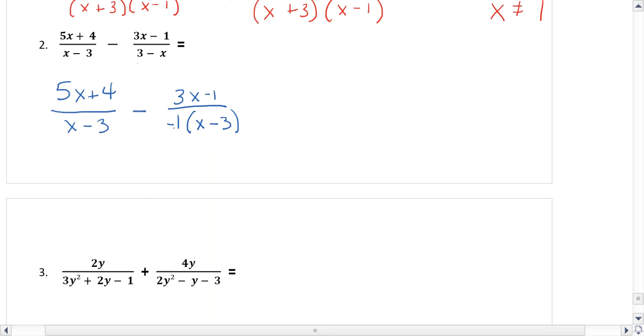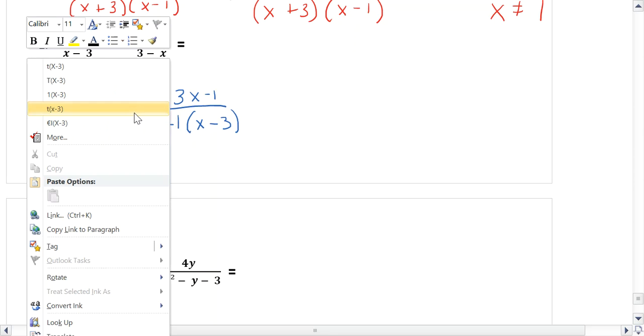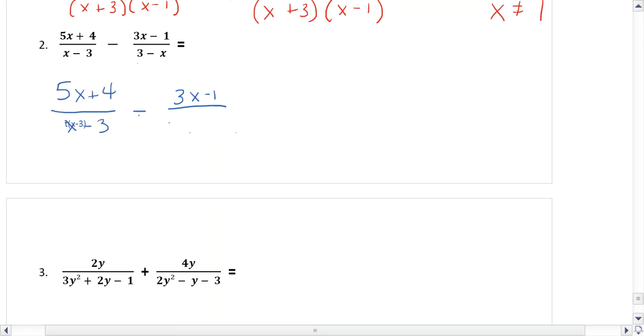I need to handle this negative 1, and there's a couple different ways. If this were an adding problem, I would just move the negative 1 up to the numerator because it wouldn't matter where the negative 1 exists in the fraction, in the numerator or the denominator, as long as the fraction has the negative 1 in it. But here we are subtracting a negative. So this is a double negative problem. And if I want to just take care of this negative sign, I'm subtracting a negative, so these just become positive. If you're subtracting a negative fraction, it becomes positive.